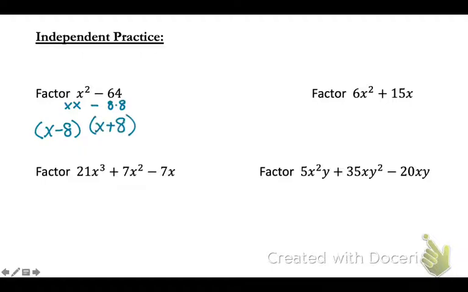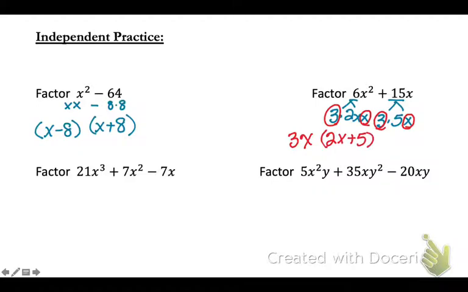Factoring 6x squared plus 15x. I'm looking at 6 and 15. The biggest number that'll go into both of those is 3. So I'm going to factor out a 3 there, and I've got x's and an x. So my greatest common factor on these two terms is 3x. I pull that out. Everything else must go back into parentheses. I have a binomial left, but it doesn't match a pattern of difference of squares, so that's as factored as that gets.